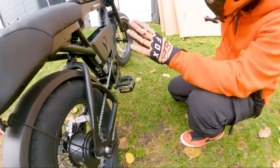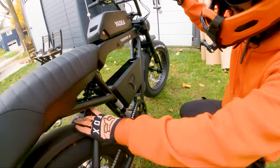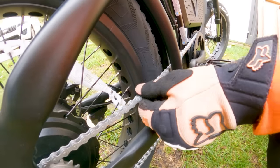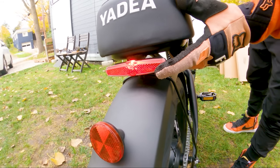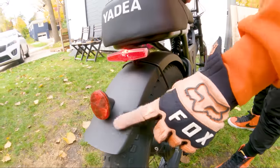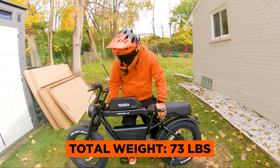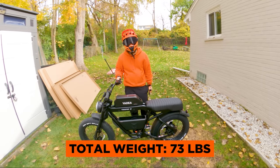I don't see obvious mounting points to add a rack, though there might be a way to do that. You'll also notice the rear suspension shock — it's just a simple spring steel shock. Because it's a minimalist moped-style bike, it is single speed. The specs say this is a 750-watt peak hub motor. We have the integrated rear taillight connected to the brake sensor, so it gets brighter when you brake, and an integrated rear fender with a reflector at the end. The total weight of the bike is 73 pounds, and it's a pretty compact bike, so it would be reasonably easy to take up a flight of stairs.